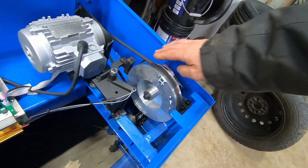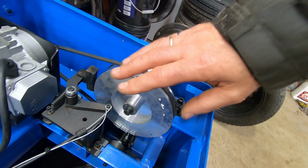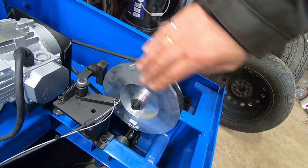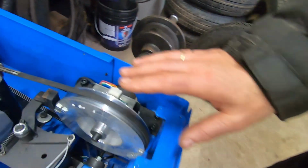So I added some weights here. I added them one at a time until I got the assembly to no longer, with the belt off now, no longer have the pulley stop in any particular orientation. It would seem to stop in any orientation. I know that's a crude way to balance it.